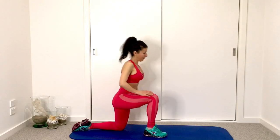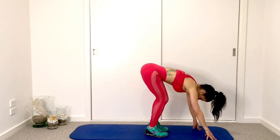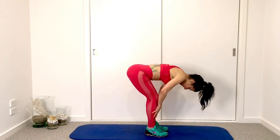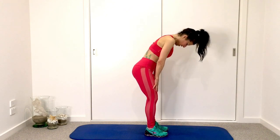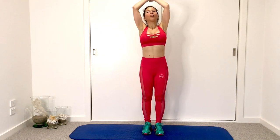Let's just step with the feet together underneath your hips. Feet hip distance. Tuck the chin and slowly roll to rise. Take your time. Find yourself in standing and let's just take an enormous breath in. Ready to begin our day with a great big smile.